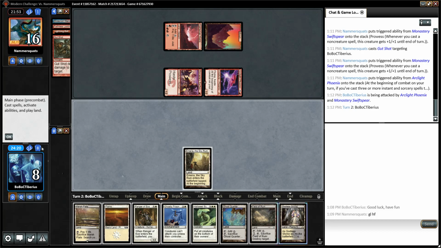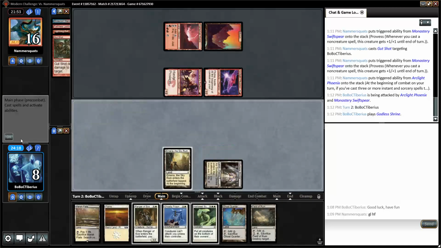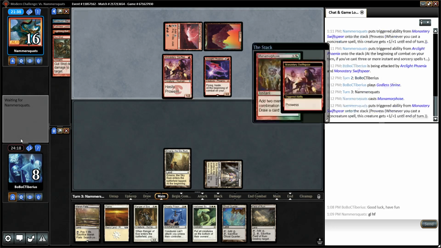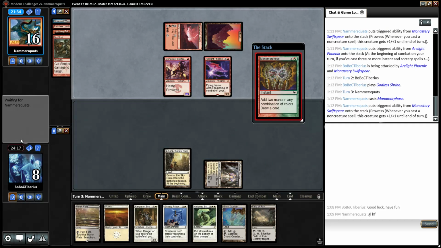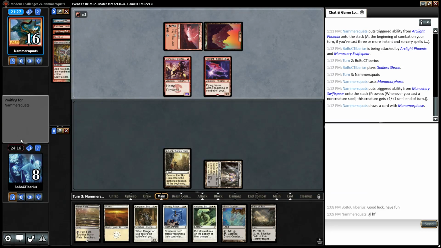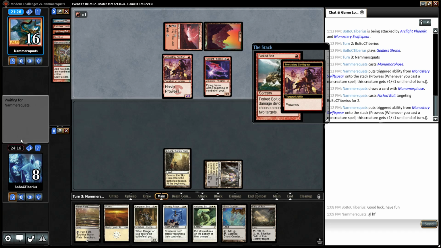We get another Godless Shrine, so we're very slow compared to our opponent here. If our opponent has anything off the top, we are kind of dead. Opponent just needs a lightning bolt off the top. They Manamorphose. It's a damage spell, we die. It's Fork Bolt, so we should be dead.